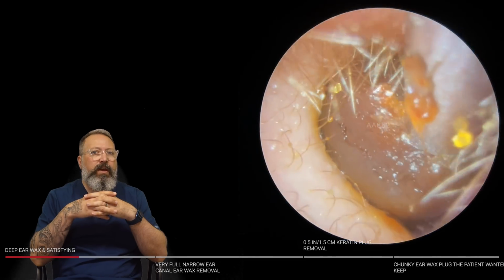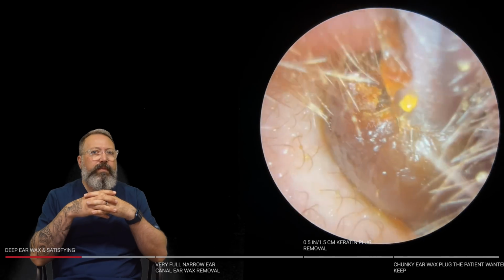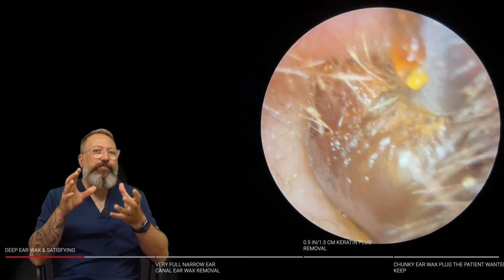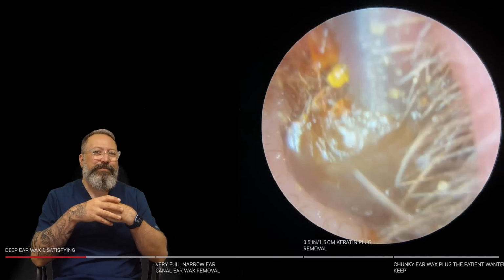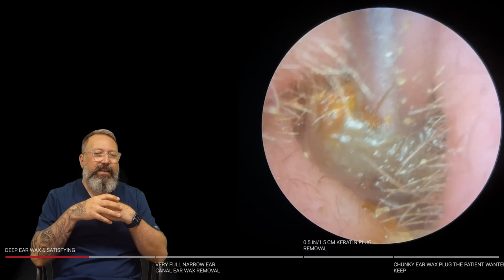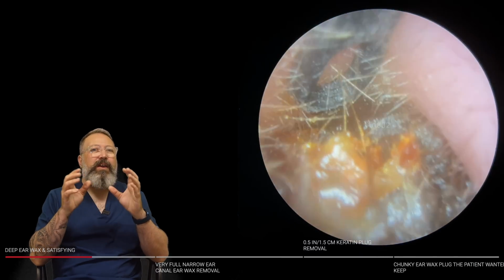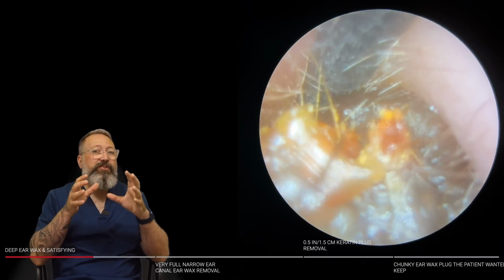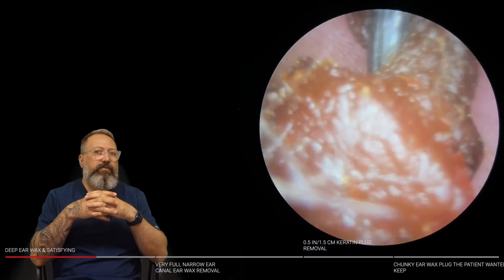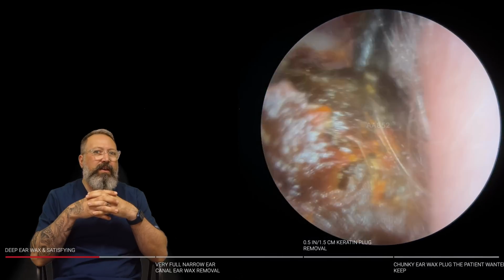It's on its way. Nearly. A bit more of a wiggle. We've got to kind of bend it or maneuver around those two bends in the ear canal now. So we're just kind of lifting this bottom section. It's nearly there. A bit more of a wiggle. Oh, it's a little bit softer. As I was trying to wiggle it then, it was just moving the surface of the wax. So we've opted to go in with the Jobson horn here. Let's just pull this out the remainder of the way. You can see it kind of unfolds as we pull it along there.